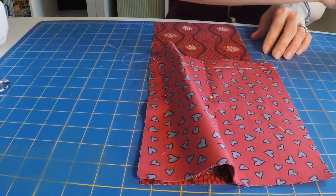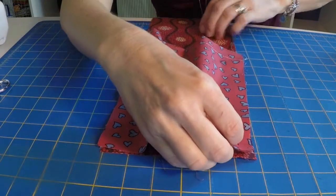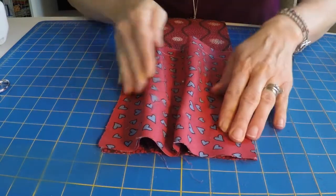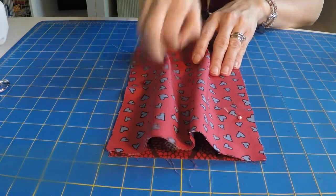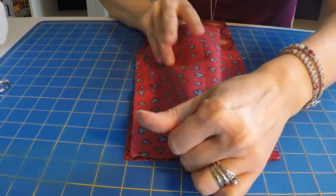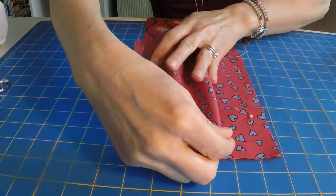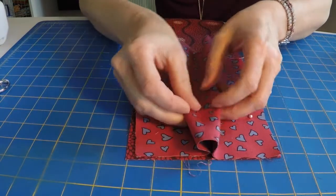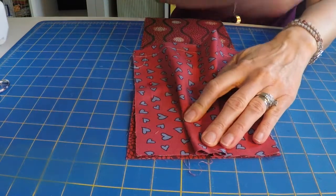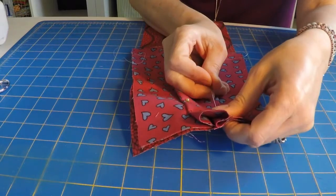I'm going to do the same thing on the other side, and what I'm doing is creating this pleat in the middle there, and then I take out that center pin and I just fashion this pocket pleat, as even as I can. And I'm going to put pins in there and hold that down and then stitch across the base of that to hold that pleat.